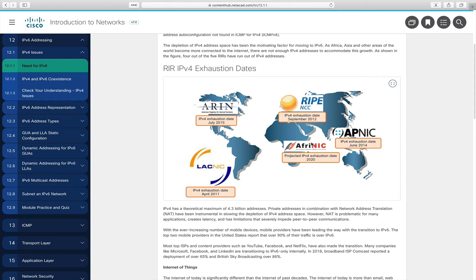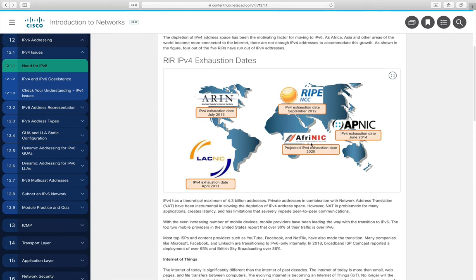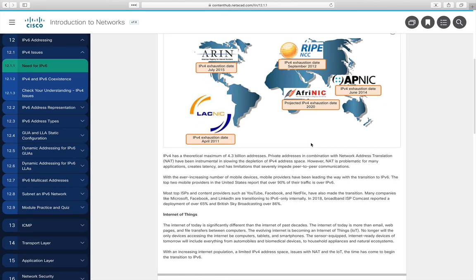And this thing called Internet of Things that they talk about down here has also caused some of this. Internet of Things is basically more and more things having IP addresses. Sensors hanging in trees in the forest to measure forest fires. Your TV has internet connections, and you typically have multiple TVs.